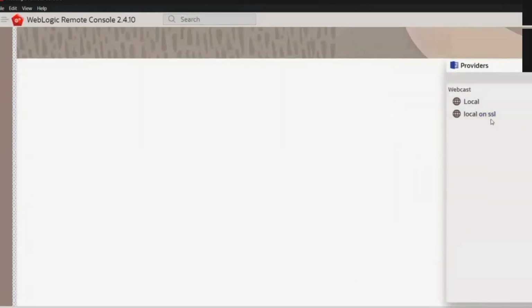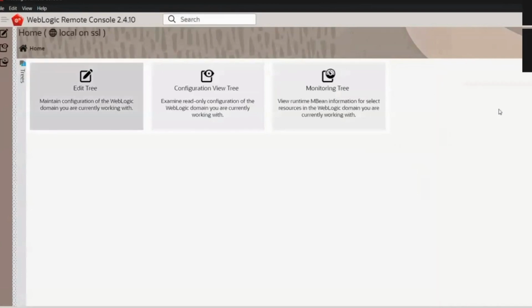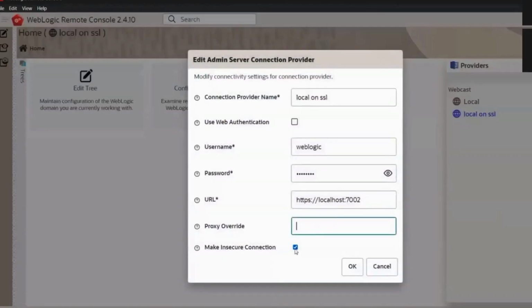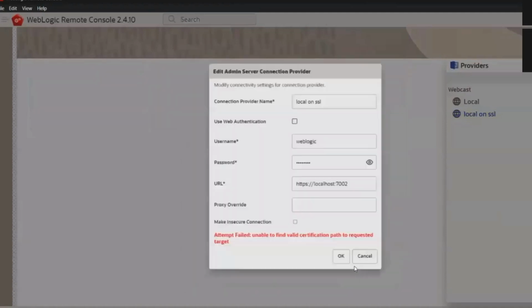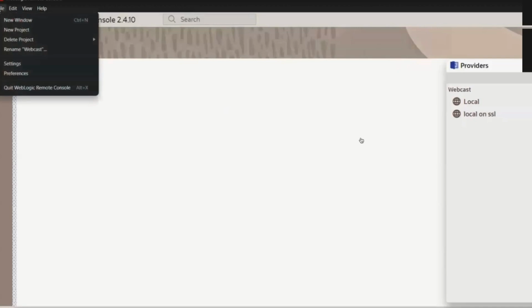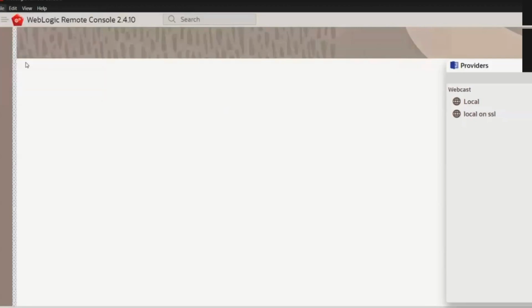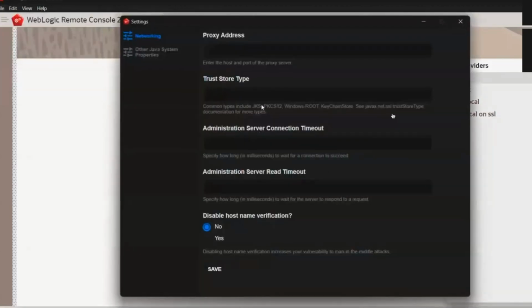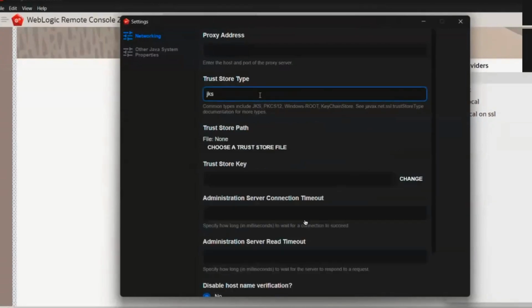So first thing I'll do is, let me go back to this settings and uncheck this. I'll get the old error again. All right. So now let me configure a trust store in your WRC. I go to File, Settings. There was an option here for trust store type. But where should I pass a URL here? No. So what you have to do is type, this is a type, right? Trust store type. In my case, it is a JKS. Type JKS. And you'll see that there is another option which pops up, which is a trust store path.